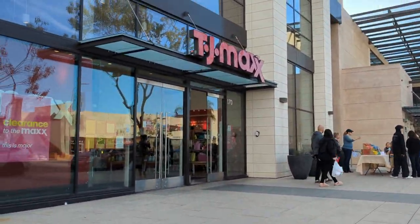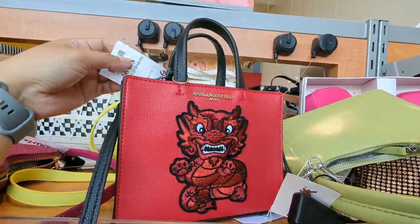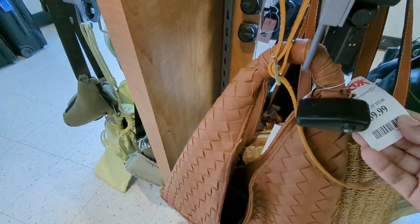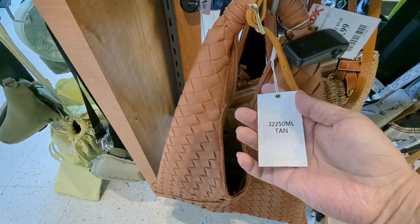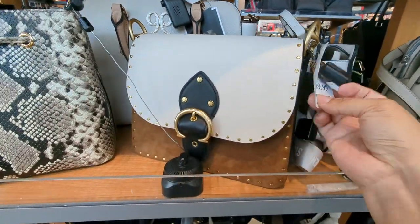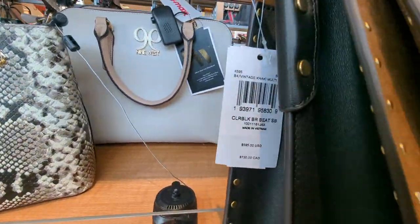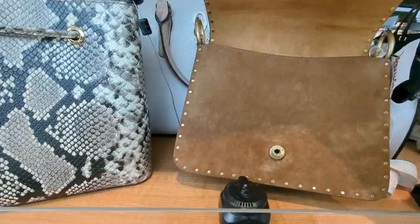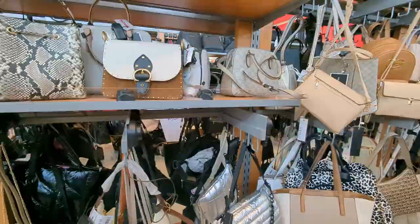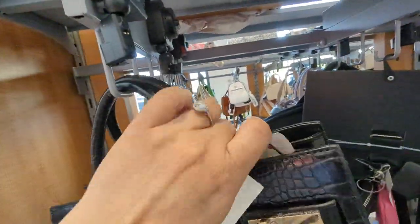After that I went to TJ Maxx looking for the infamous Bottega dupes. There's a cute Karl Lagerfeld dragon purse — that one's kind of Bottega-ish but not what I was looking for, though it is a nice shoulder bag. This is the Coach bag I've seen people all over the internet with, but it's not my style. The inside kind of reminds me of a Pochette Matisse. That one has a Saint Laurent vibe — I kind of like that one. I'm not a big fan of the alligator/crocodile print.